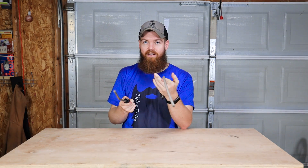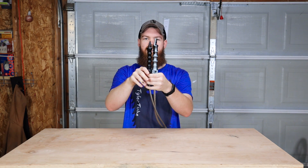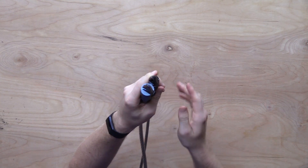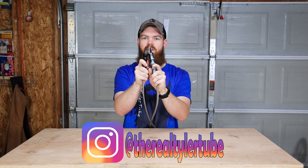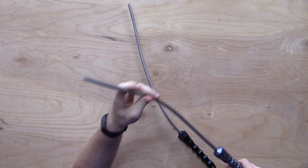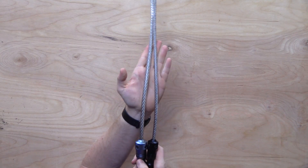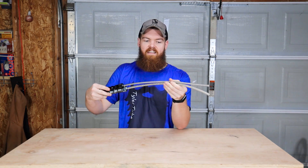So basically the same thing, just bigger and heavier for more destruction. The handle is obviously just a little bit bigger and thicker on the extra-large one. The extra-large one also has a built-in seat belt cutter where the original one did not. They both have glass breakers that look identical. But the biggest difference is the cable — the original has a 5/16 cable, and the extra-large has a 10 millimeter cable, which is basically 3/8. You can definitely see the thickness; significantly thicker.